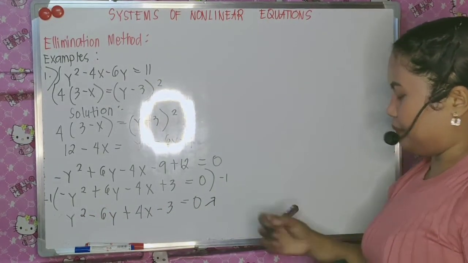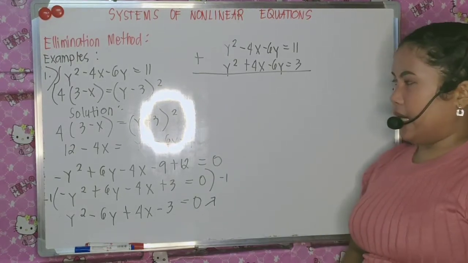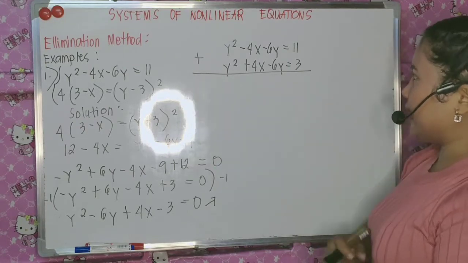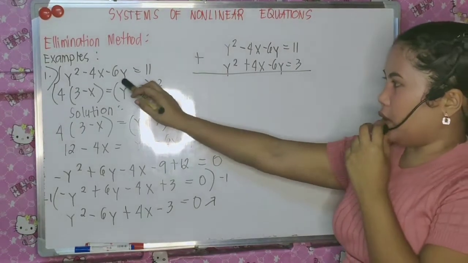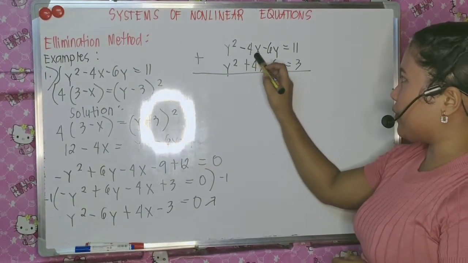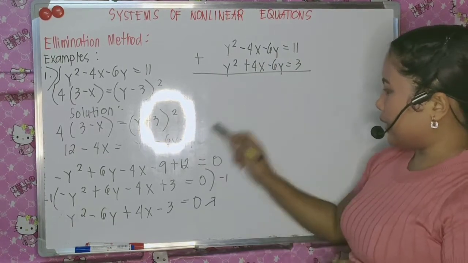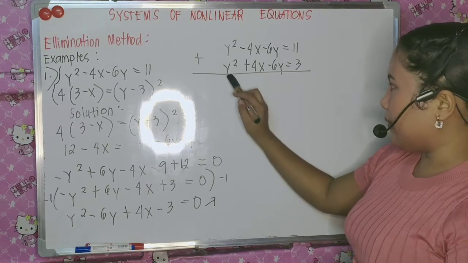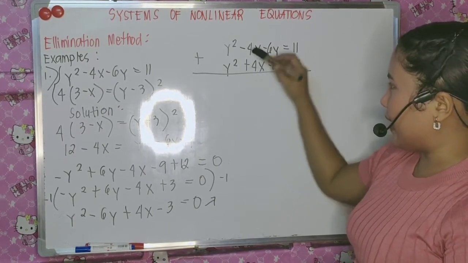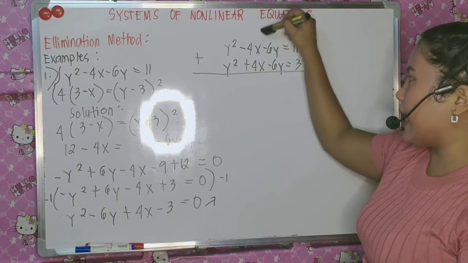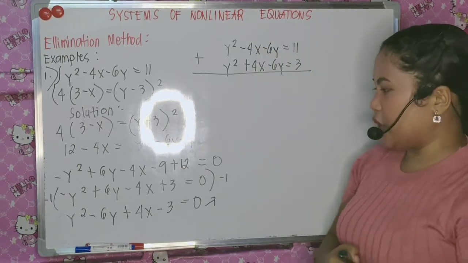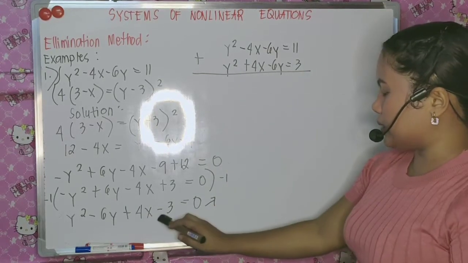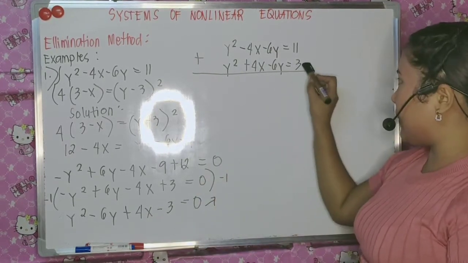So, ito na siya. The next step is i-eliminate na natin yung 2 equation natin. So, copy the first equation, which is y squared minus 4x minus 6y equals 11. So, dito, since ito yung nakuha natin na equation, gawin lang natin siya na y squared plus 4x, kasi dito yung nasa itaas is naka negative 4x. So, para pag-simplify natin is hindi tayo mahirapan. Then, minus 6y, so same lang naman siya din, equals 11. Since negative 3, transpose natin magiging positive 3, okay?